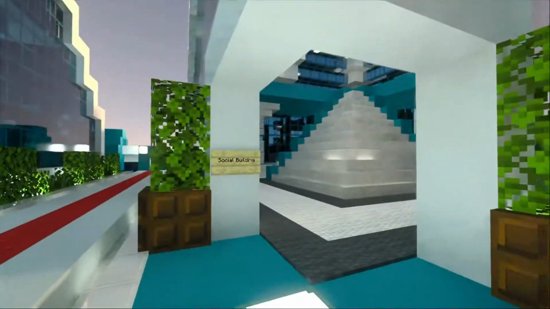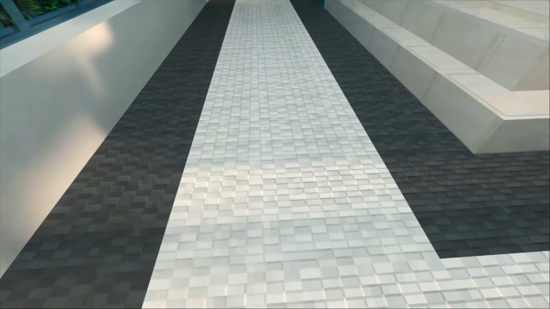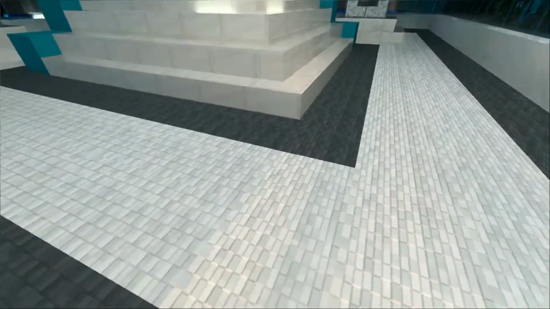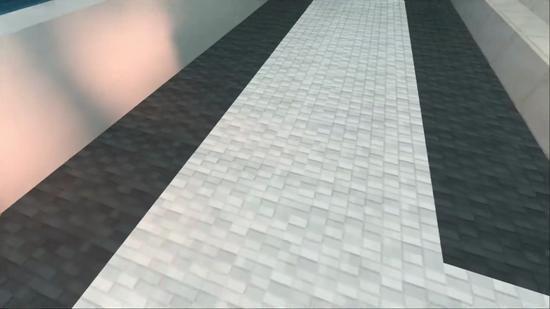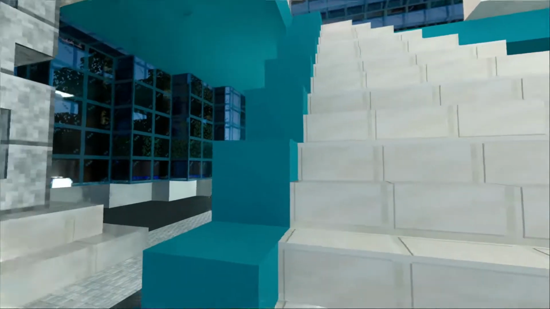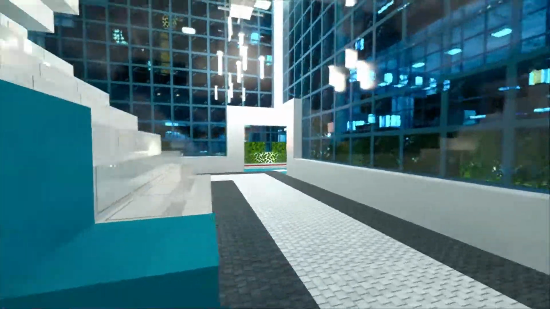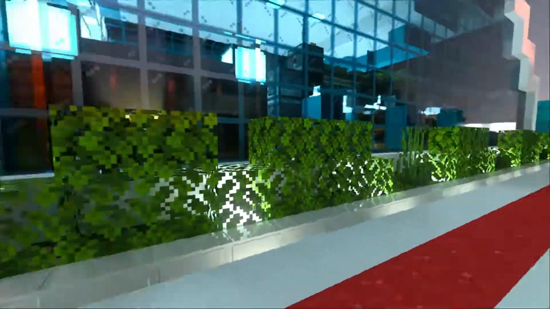As we come around, we have the social building, guys. Look at the carpet. I think it looks a little bit more like tile, like small tiles, than carpet. But look, you can even see the light pathing through it. And then we have our shiny quartz. We got our fish tank with no fish inside of it, guys. And the water has parallax too. Like it distorts the angle of things when you're looking at it.